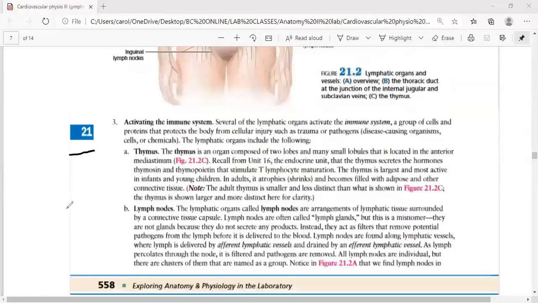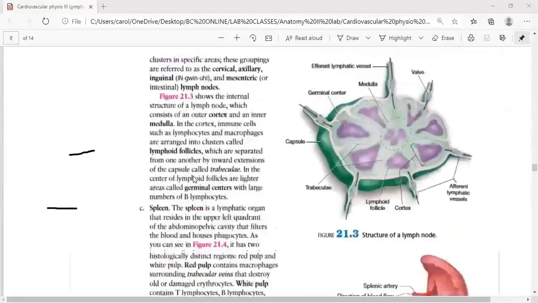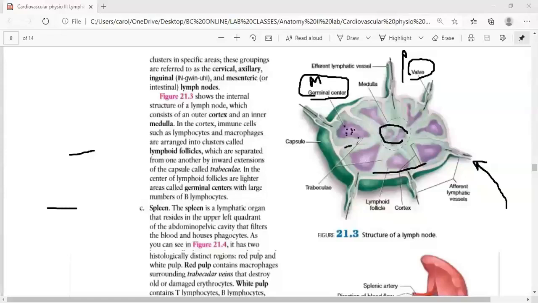Here it says thymus is one organ. We're having here lymph nodes, those are another organ. Okay, so right here you have the lymph node. There are different structures in the lymph node. As I told you, we're going to have afferent lymphatic vessels, and you're going to have efferent. You're going to have, for example, a cortex. This area right here is the cortex, and in the middle, you're going to have basically the medulla. Inside there, you're going to have germinal centers. Your trabecula is these spaces in between germinal centers.